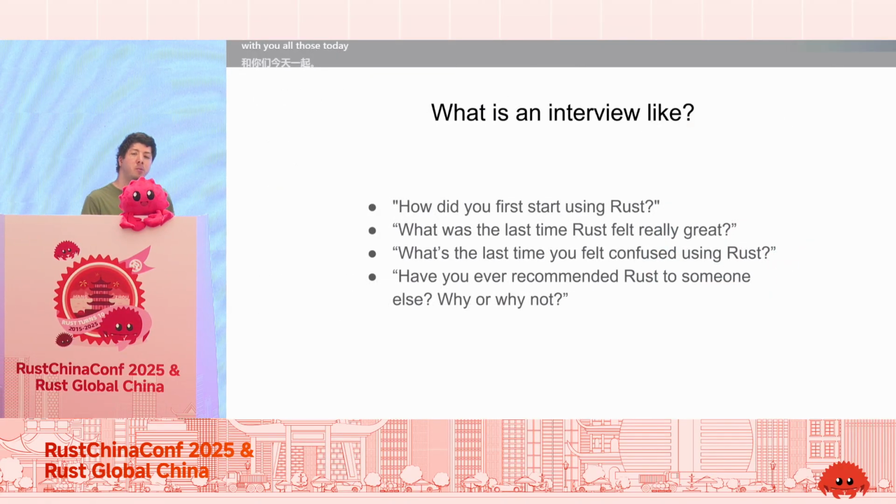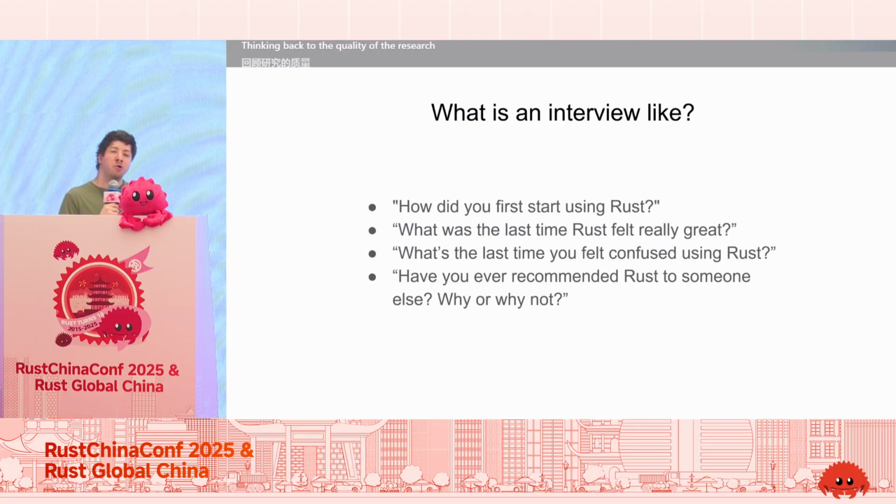But first, a little bit about what an interview is like. Thinking back to the qualitative research, we don't want to ask about people's opinions. If we asked what you like about Rust, people might have preconceived notions. And we also don't want to ask what your favorite thing about Rust is, because maybe somebody just had a really bad experience. So instead, we ask questions like, the last time you used Rust, what was your experience like? Or, when you first started using Rust, what did you do? These are very unbiased and experience-based rather than opinion-based.